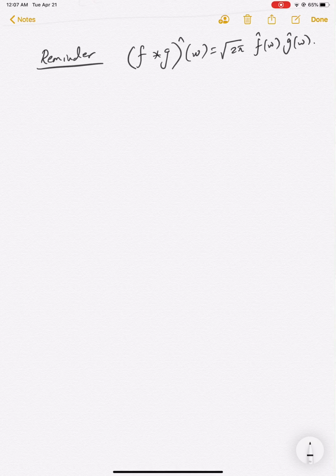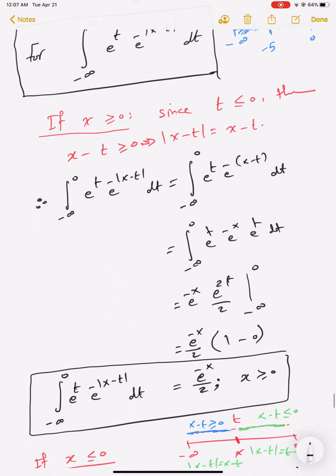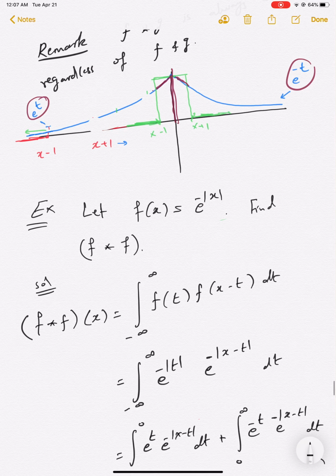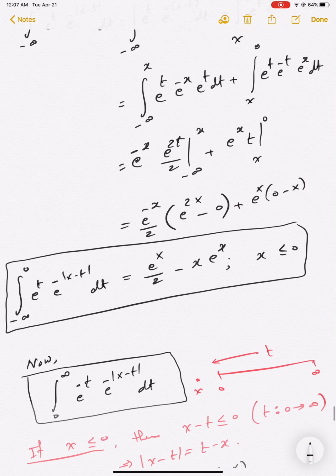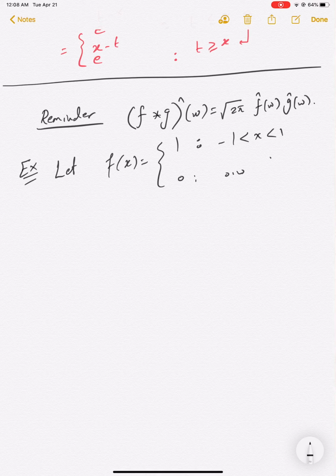Okay. We already did two examples. Remember, we had quickly this example, e to the minus absolute value of x with itself. This was our last example. Before that, we had another example, e to the minus absolute x with the rectangle function. What I mean by the rectangle function is the function 1 if x is between -1 and 1 and 0 otherwise. So in this example, I want to find the convolution of the function with itself. This will be the last example I solve on convolution. I think the idea then will be very, very clear.